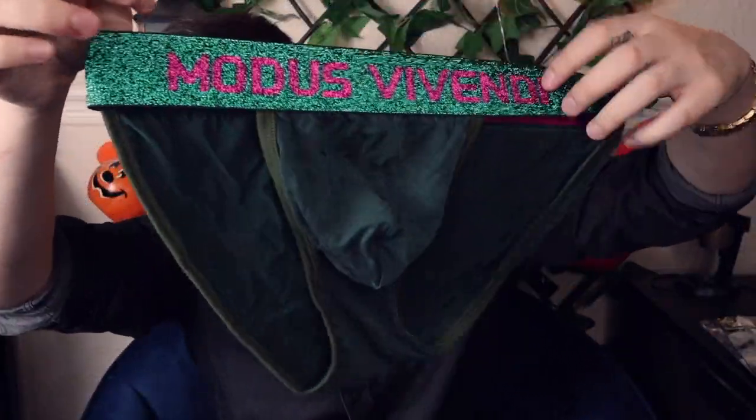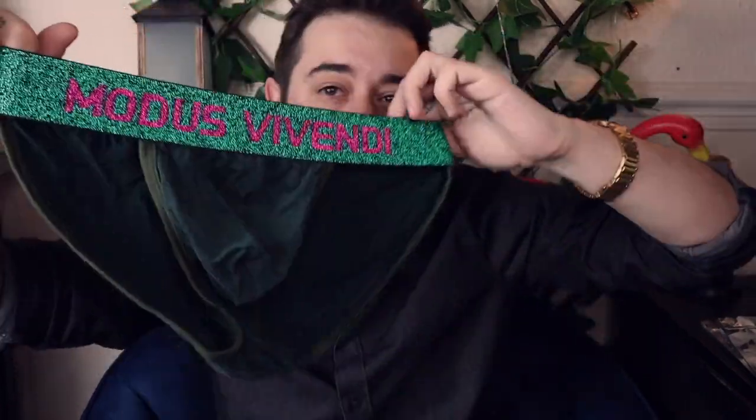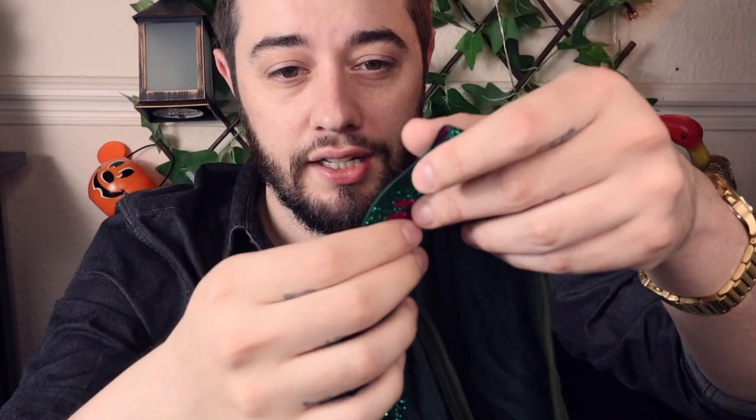It's more of a non-casual, everyday underwear — it is more for the special occasion. I think it's something you should check out if they still have it. If not, you could probably find it somewhere else, especially the dark green color, which contrasts really well with the pink. The outside band is very — I don't know how to describe it — it's coarse, but like a glitter coarse, you can feel it.